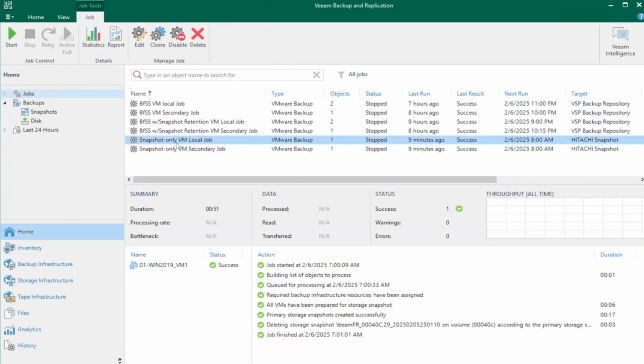And what is different about this job is it does not create a backup file.